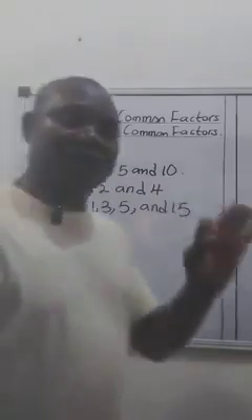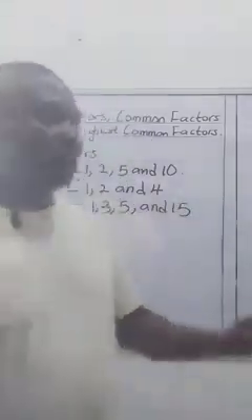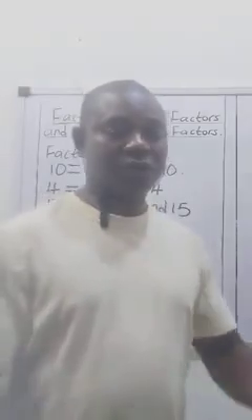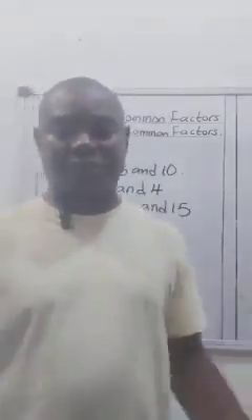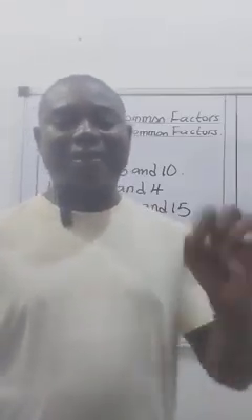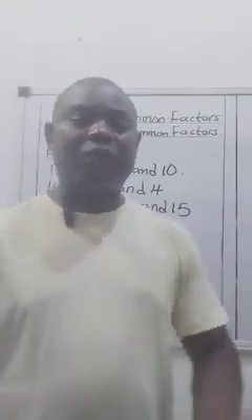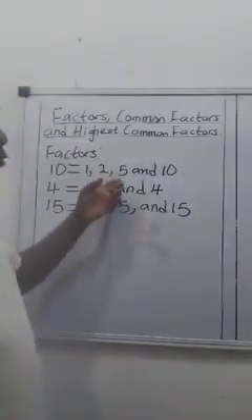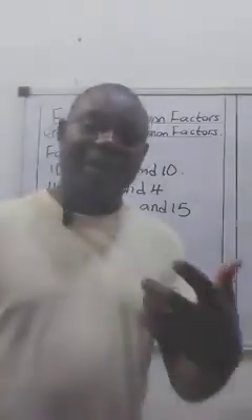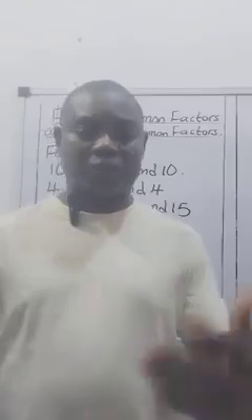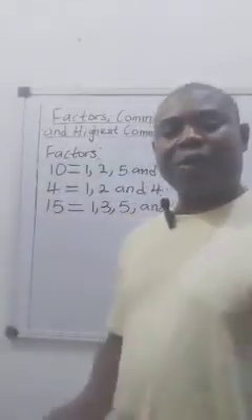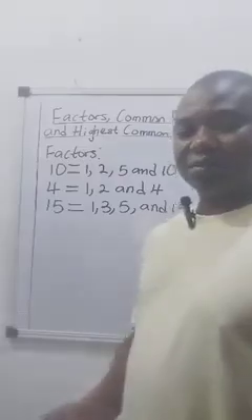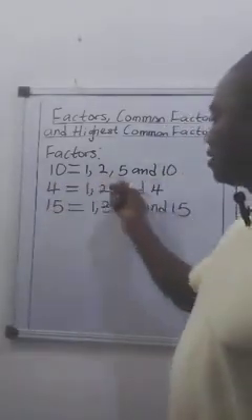So when we talk of factors of a number, these are the methods you can use to get the factors of a given number. Factors of a given number are the numbers that can divide that number without a remainder. For example, if I pick 4 for 10, there is no way I can multiply 4 by any other number that will give 10. Since 4 cannot multiply any number to give 10, 4 is not a factor of 10. It means 4 is not a member of these numbers.